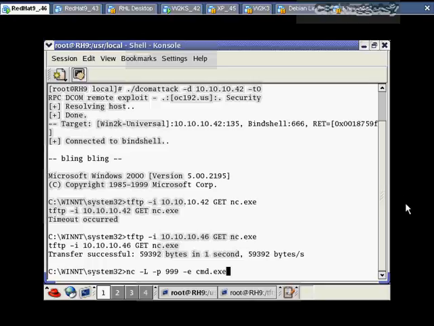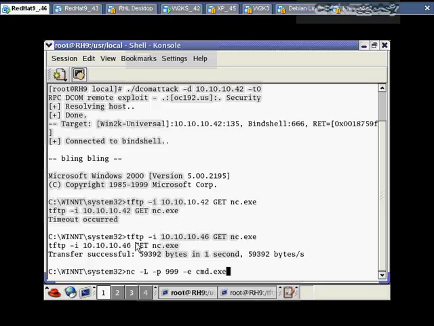So it's just another way of getting to that machine, although I will say that netcat tends to be more stable than previous methods that I've seen, like the shell that I launched from this DCOM attack. This is not quite as stable, as you've seen a couple of times here in the past, but the netcat cmd.exe is pretty stable. Okay, what do we do here?